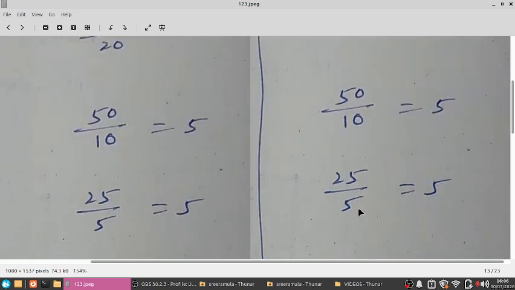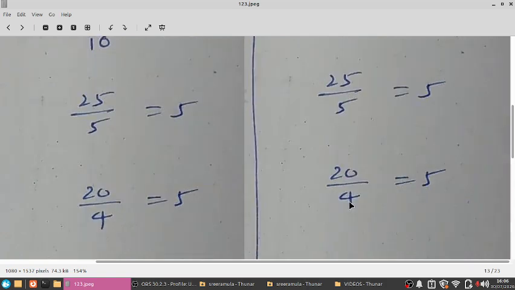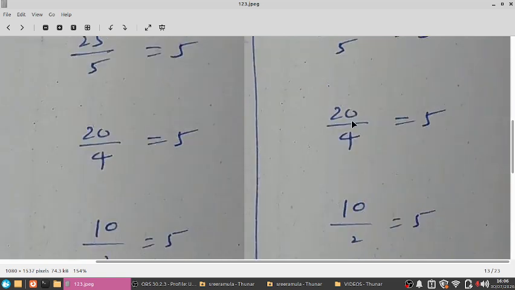That is why 25 by 5 is equal to 5, 20 by 4 is equal to 5, 10 by 2 is equal to 5. See that here 20 is becoming 10 because 20 divided by 2 is equal to 10, and 4 is becoming 2 because 4 divided by 2 is equal to 2. So the numerator and denominator are divided by the same number to give the new ratio 10 by 2, and the ratio value is still 5. When 10 is multiplied by 2, it becomes 20, and when 2 is multiplied by 2, it becomes 4. So when the numerator and denominator are multiplied by the same number, the ratio remains constant. This is a very important property of the ratio. You should observe it. Okay, let us go to the next slide.